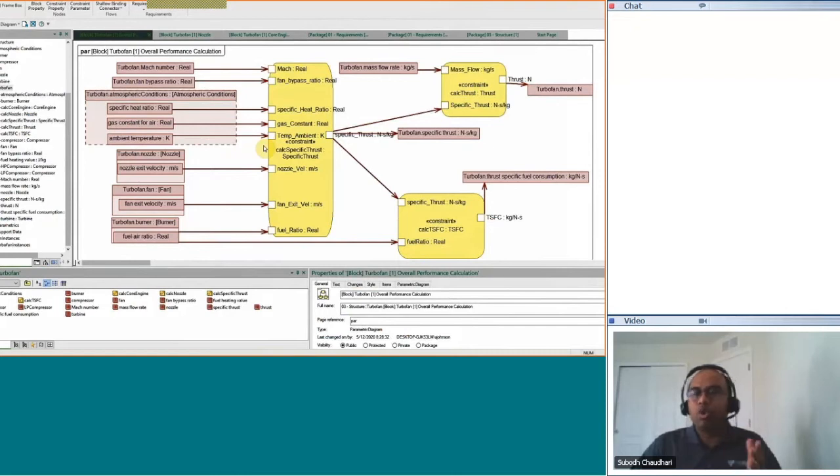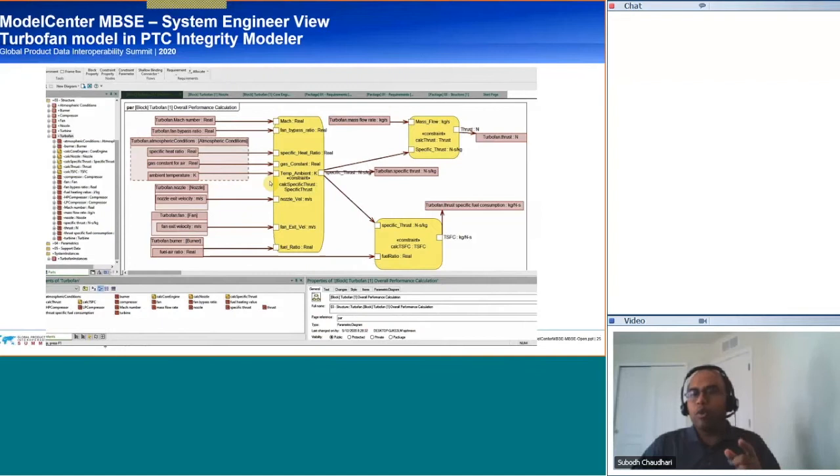A few of the parametric diagrams in this MBSE model. The yellow blocks over here are the constraint blocks. So in CAMEO or Rhapsody, it would be kind of similar. These particular constraint blocks, instead of just being connected to MATLAB or Excel, are now connected to higher fidelity simulation tools or any of your in-house codes through ModelCenter. And we'll see how that is done and how you can do requirements verification. Next.